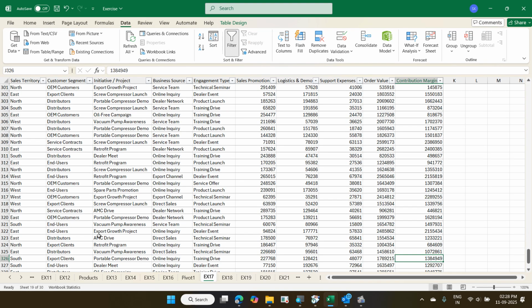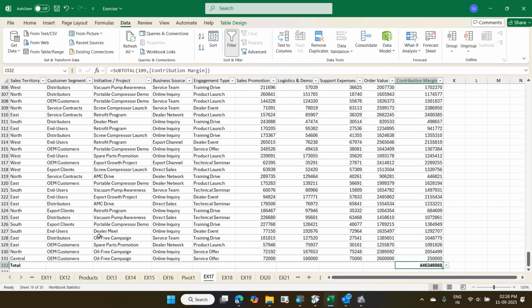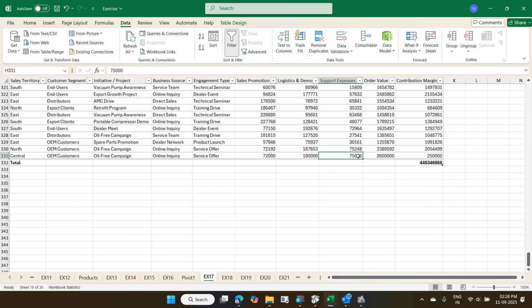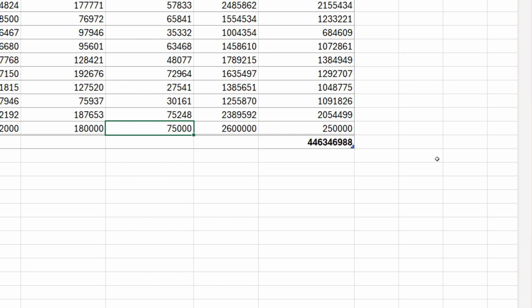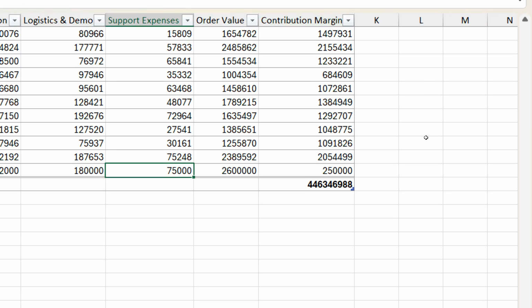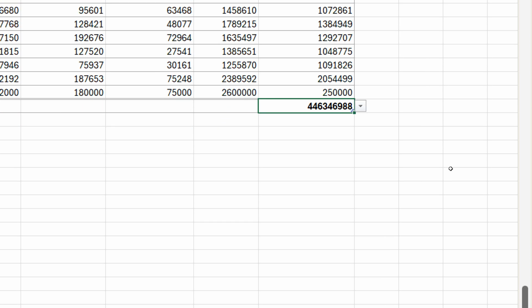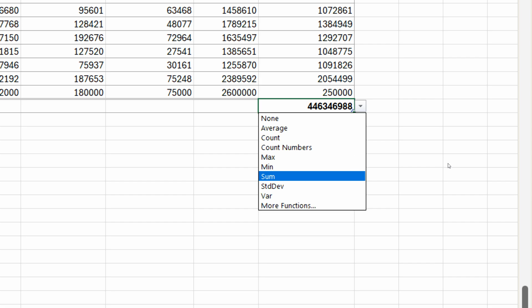What is the next advantage? We are getting the grand total here, perfect. But I don't want the grand total. Instead of the total, I want the sum, the average, the maximum, the minimum. I want to change the formula. Very simple. Click here and there is an arrow mark appearing on the right hand side. Click on the arrow mark and change to whatever formula you want, whether sum, average, count, maximum, minimum or standard deviation. For example, I will go with average. Yes, it shows me the average.